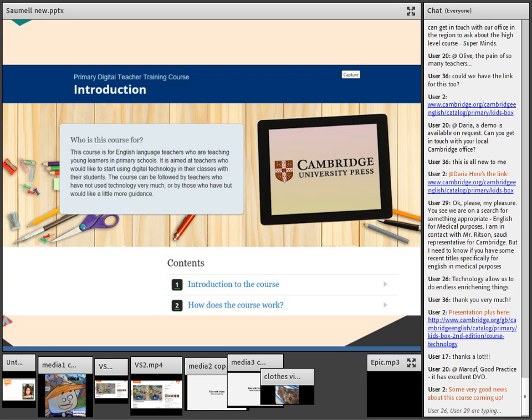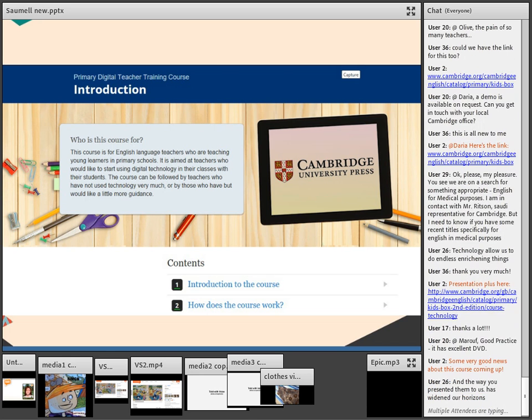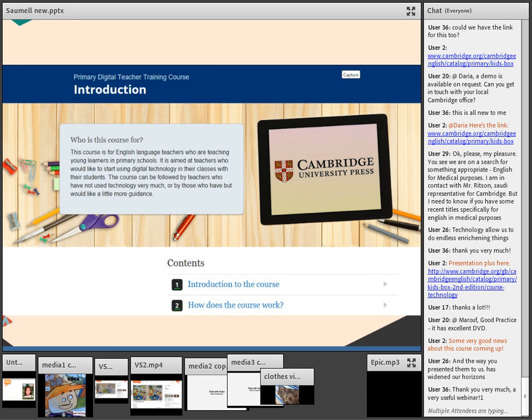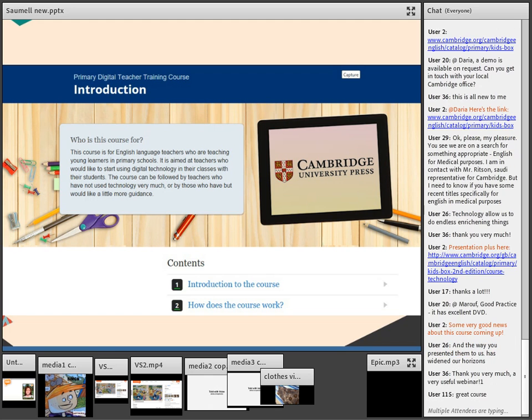After an introduction on what apps and software are and how you can use them, we focus on these particular sets of tasks with lots of examples and projects for you to learn how to use all these tools and to learn how to integrate the technology effectively in the young learner classroom. So if you are interested in accessing this course, I guess you can ask our Cambridge representatives and they will tell you how you can do it.